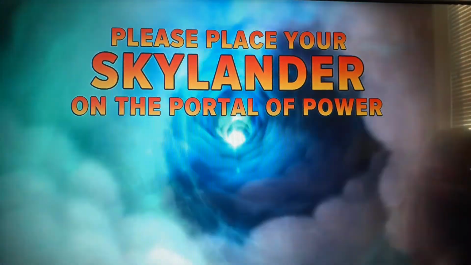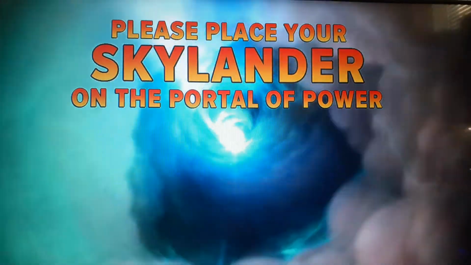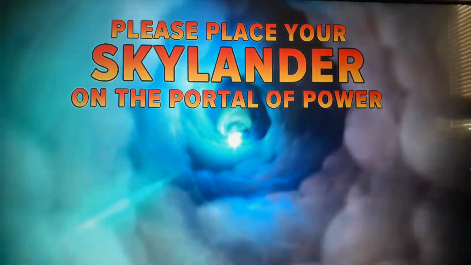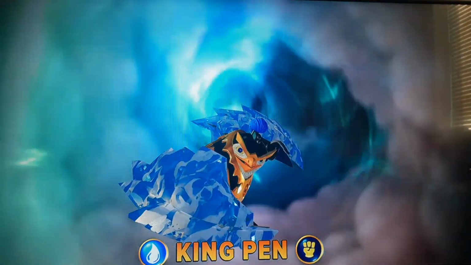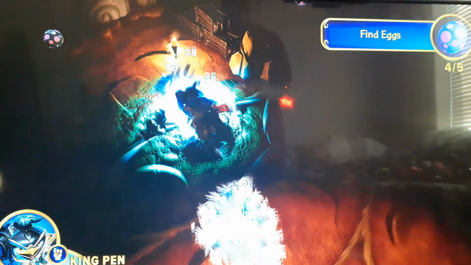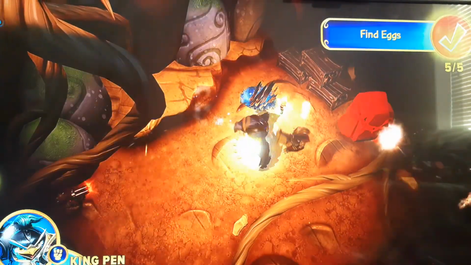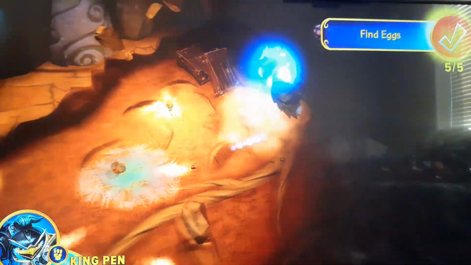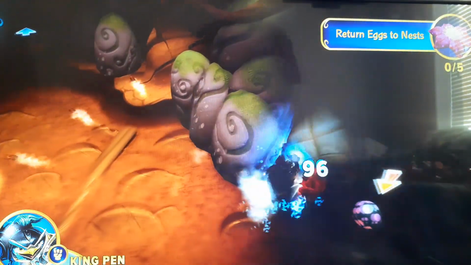Fine. Any other birds? Well, oh yeah, Kingpin. This time, I'm not going to go with my weakest one. I'm going to go for my main one. Stay frosty. Whoa, Kingpin. Let's go. Even though I don't really like Kingpin, he just feels slow attacking. There, we got five.